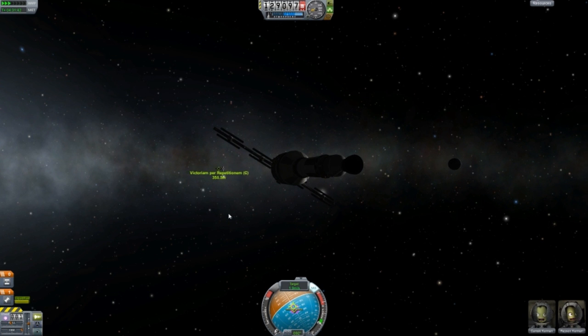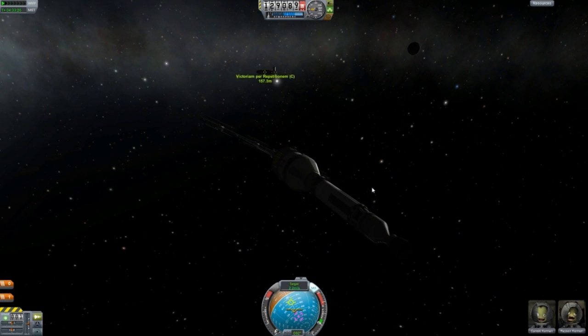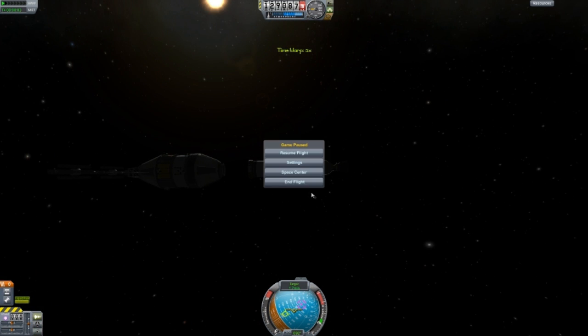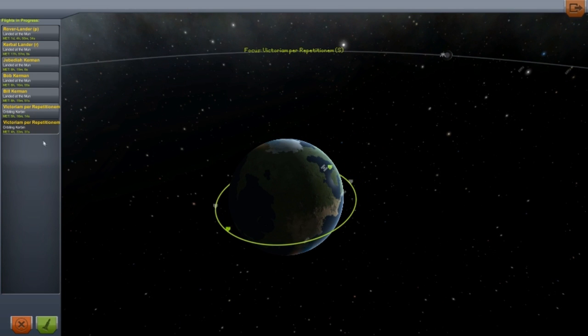Now you've got to watch out for collisions. Even at low speeds like this, they can blow up everything. And as we get even closer, this is where the fun starts. So all I'm going to do is decouple our maneuver stage, and then just check I'm on the right thing, yes, and get rid of it. And then go back to the tracking station, switch back to the solar array.